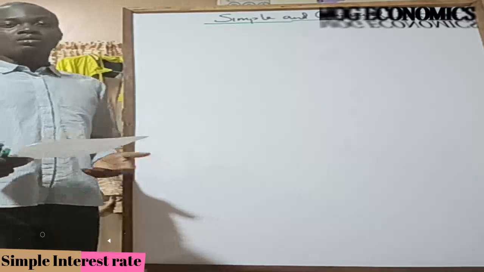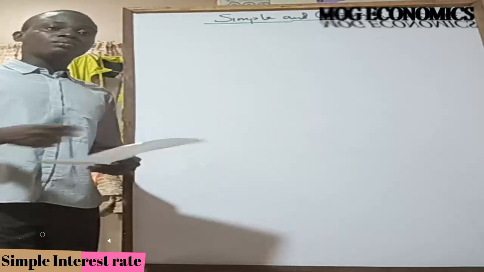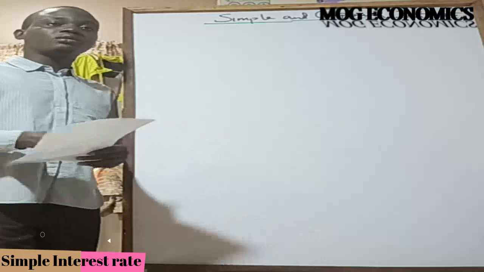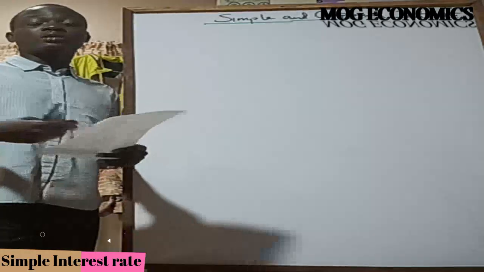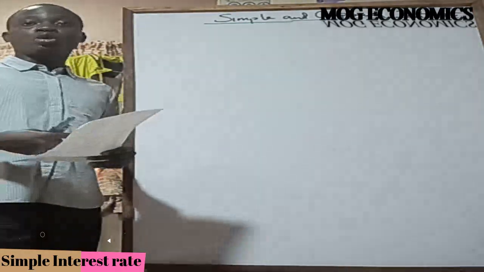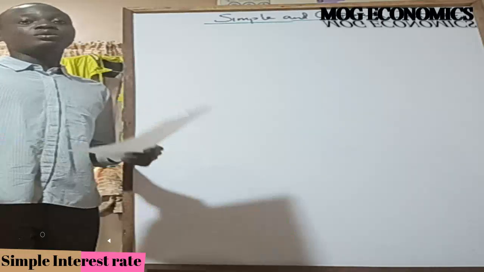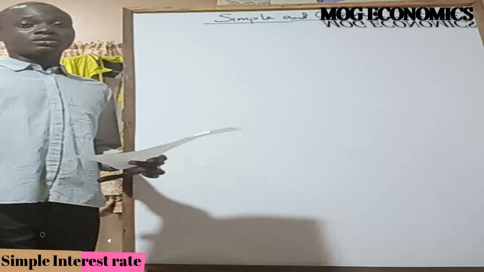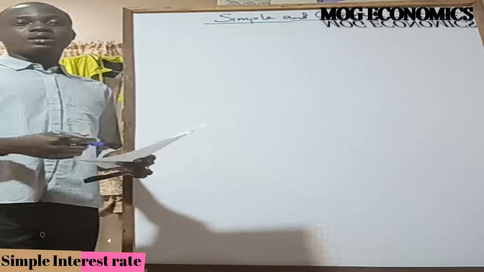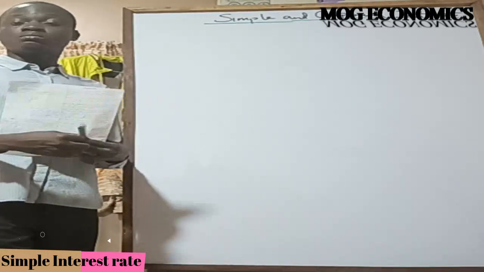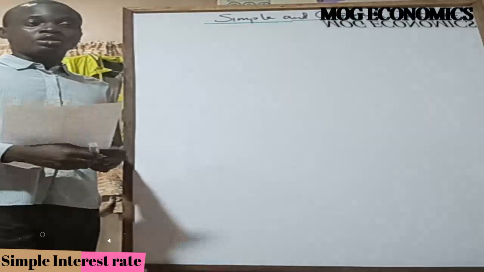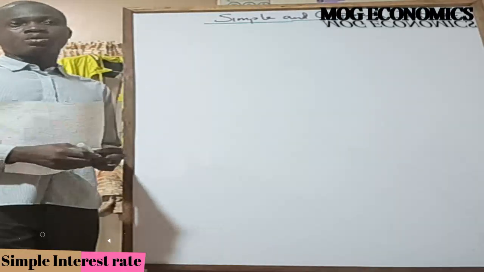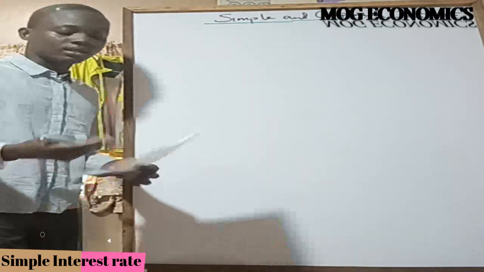of the lender, right? So at the end of the day, simple interest is just the extra amount of money that is being paid on a loan obtained for a period of time. All right. And then for simple interest, there is no compounding. We are going to talk about that when we look at the issue of compound interest. Just know that for simple interest, there is no compounding. And what does compounding mean? You are going to know later in this video.